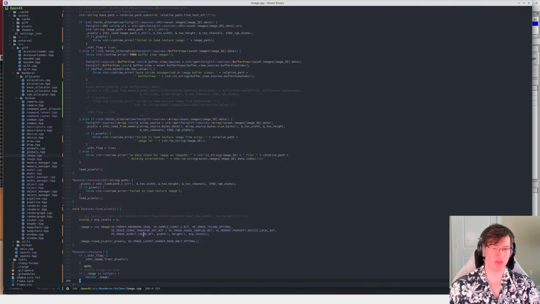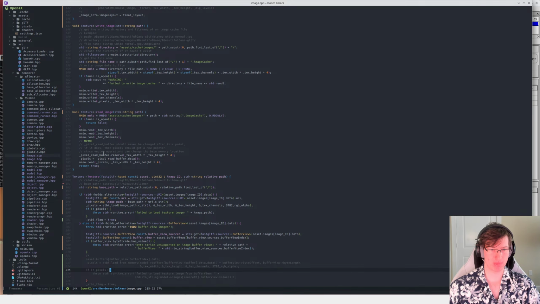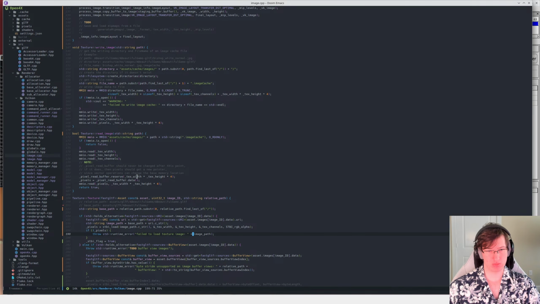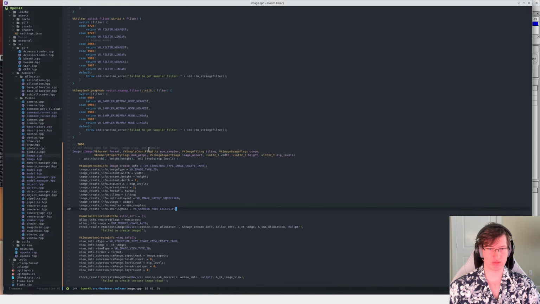Not deleting it till here. Load pixels, new image, width, height, MIP levels. Yeah, I'm not even using these. Transition image, MIP levels, and that got set here.